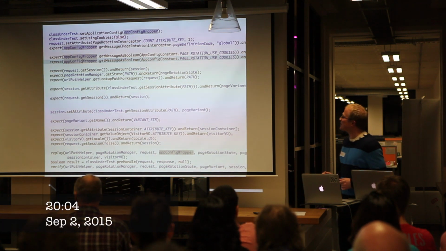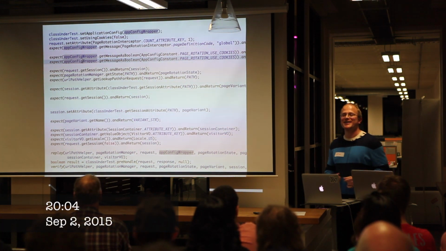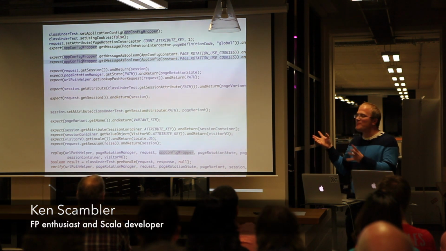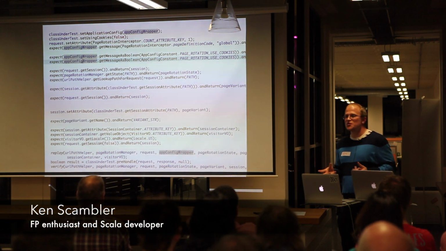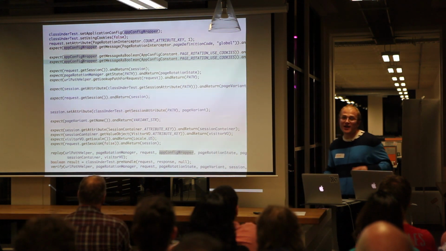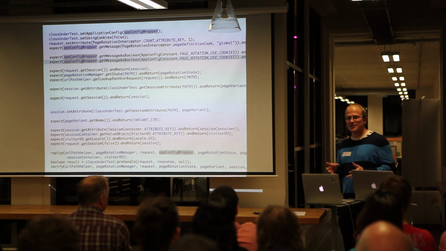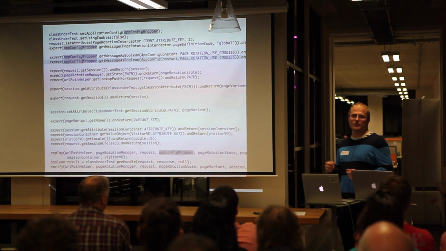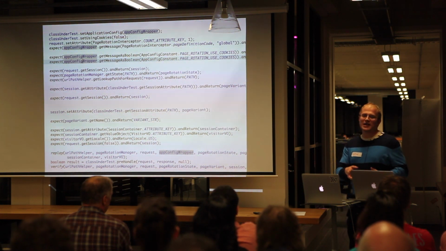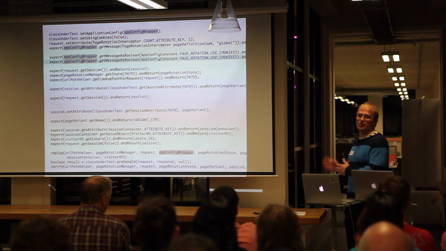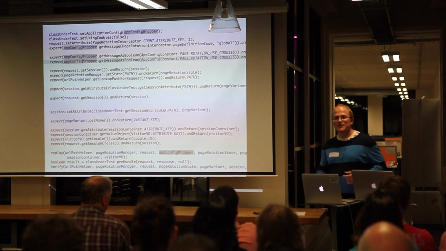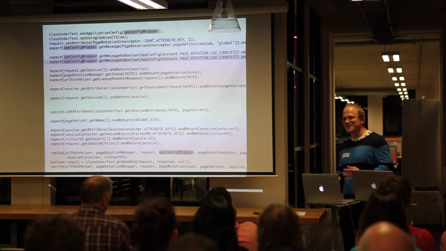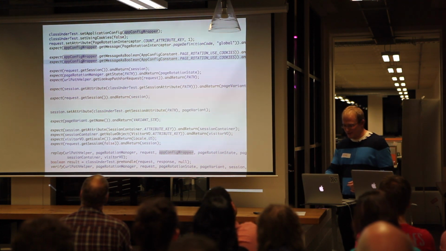This is test code. Does anyone know what it does? Neither do I. So I'm going to be talking about why mocks are just not a good idea in your software, and essentially the problem is that they always identify design flaws in your software that when you go back and fix them, they enable you to improve your code and then delete all the mocks. And this might seem an extreme position, that they're always a bad idea, but I will defend this at length tonight, and you can make up your own mind.